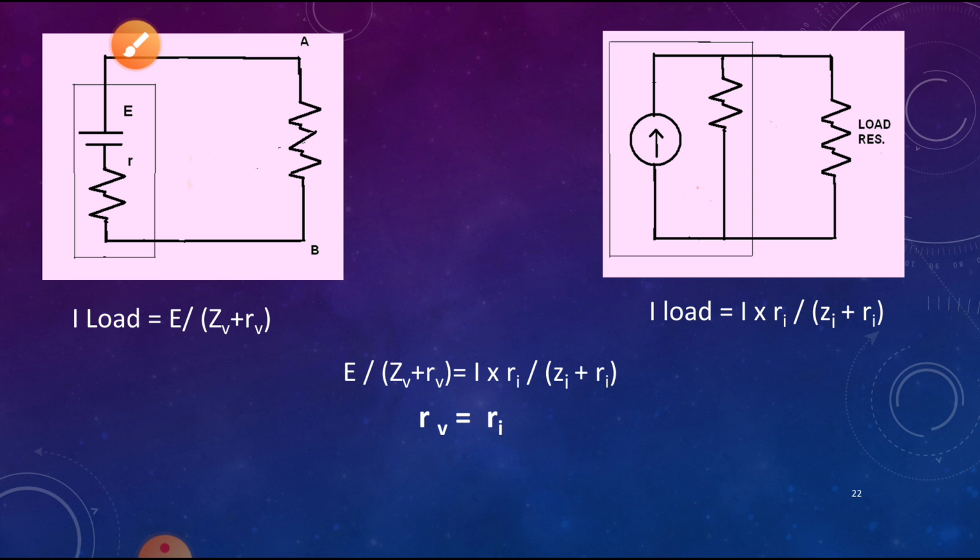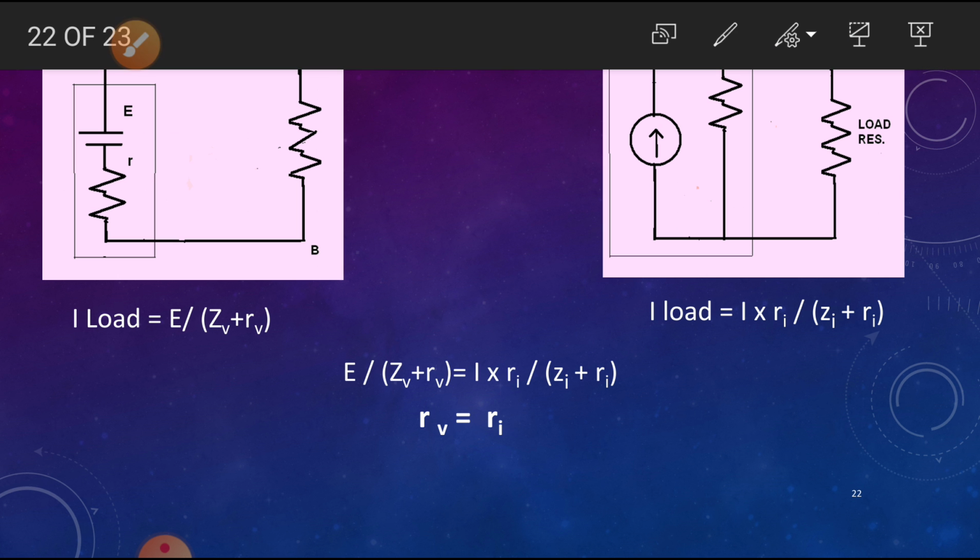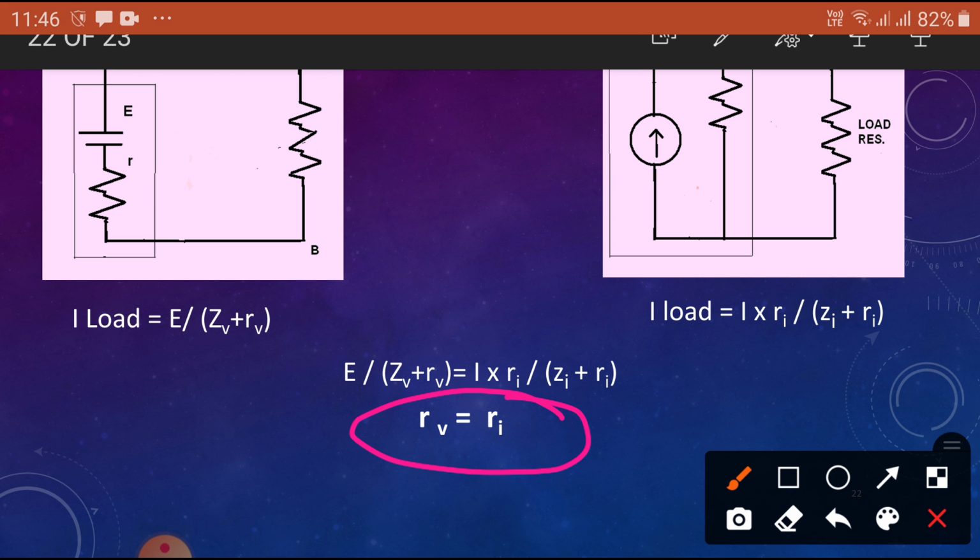Then what value are we going to get? The internal resistance here is equal to the internal resistance there, whether it's a current source or voltage source. Then we can convert a voltage source to a current source. The internal resistance is the same, so conversion is possible. Previously we assumed one is very high and one very low, but the current through the circuit is dependent upon the impedance of the load.